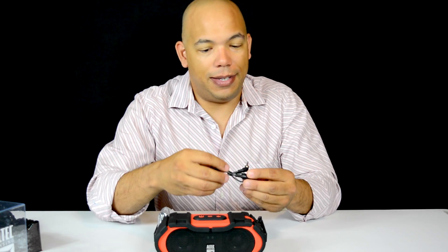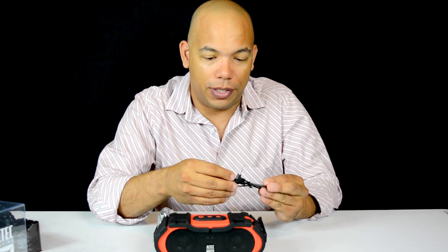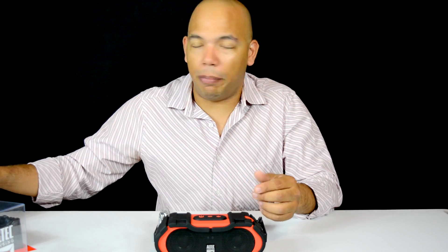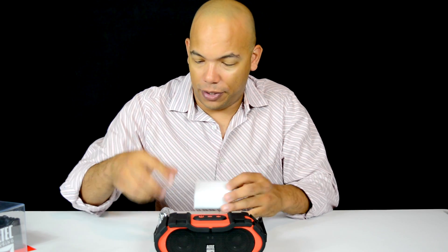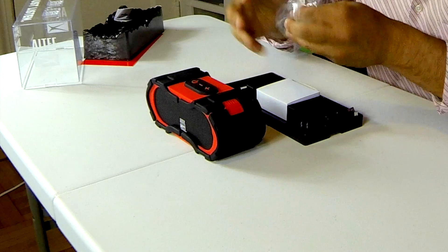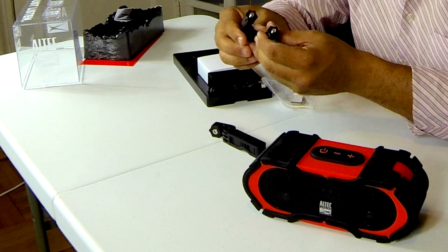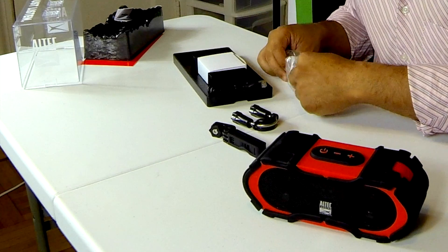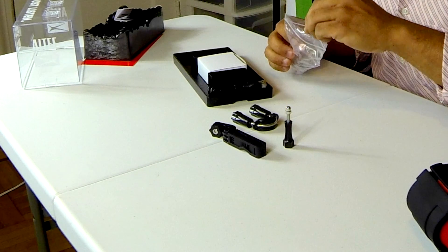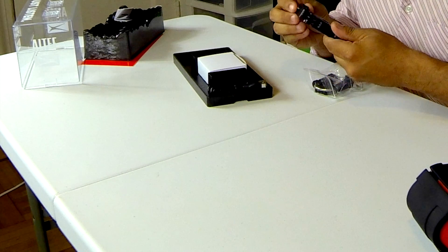Let's take a look at some of the other stuff that you have here. I'm assuming this is an auxiliary cable that can be used in case you don't want to use the Bluetooth or the NFC — in case you want to just plug in with the hard line. These look like directions. This is just an unboxing; we're just going to take a look at the physical items here. These pieces here, I'm assuming, look like the mount — it actually looks like a GoPro bicycle mount. This looks like the Allen key to make this thing go.